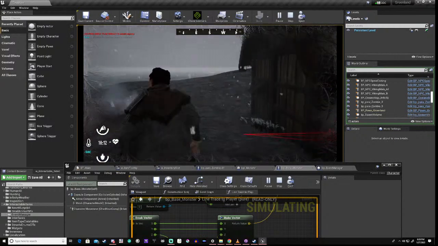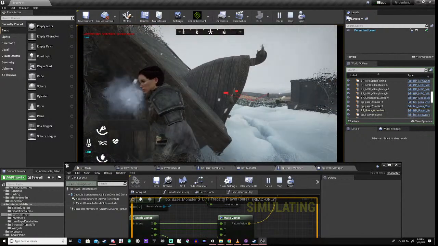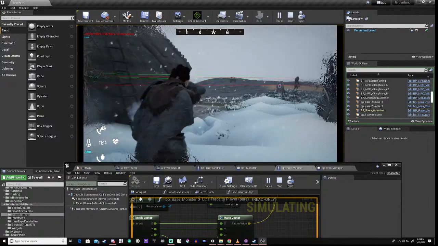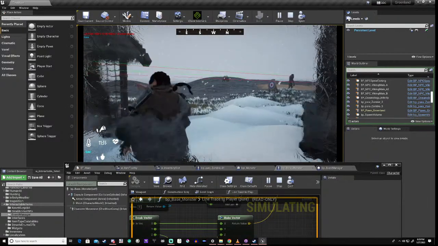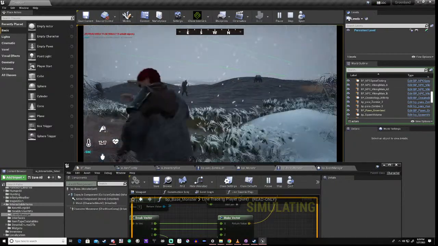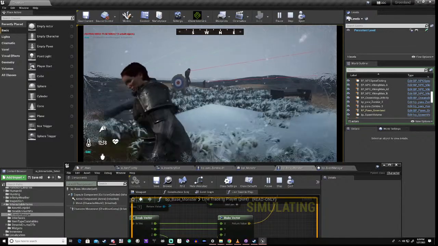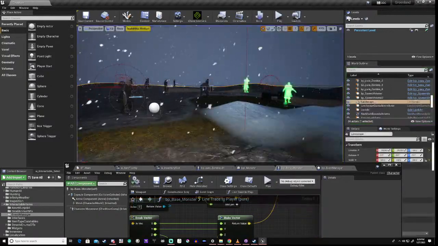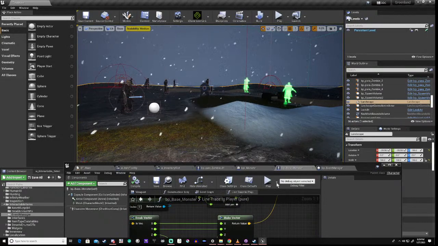Right. So you'll notice that a couple of them have disappeared and a couple haven't. The greens disappeared, the reds did not, because they actually hit me. Okay. So that worked exactly as we wanted it to.